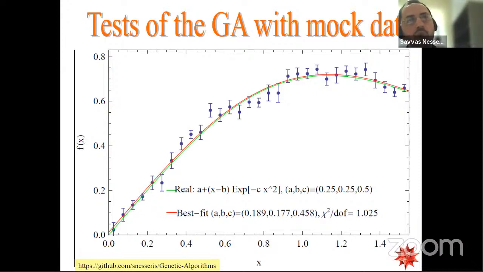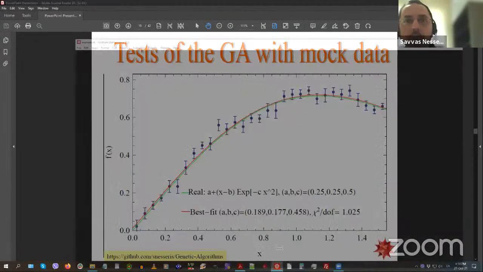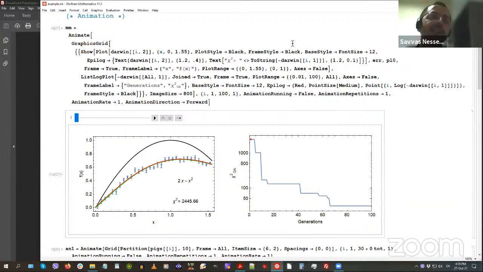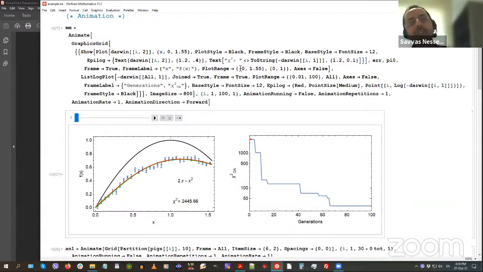Okay, now I'm going to switch away from the slides. For some reason I cannot minimize this. Sorry. Okay, let me switch to Mathematica. I have code in Mathematica that does the animation. So yeah, we can see it. Okay, perfect. I have already run the genetic algorithm. We don't want to wait for, I don't know, half an hour for the code to run. So I have already run it, and I'm going to play back an animation.